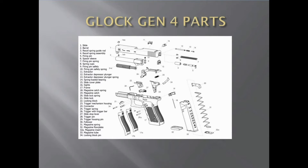You have your slide stop, which is number 27 right here. Your trigger pin is number 28 — that of course holds into your trigger. Then you have the trigger pin housing, number 29, right here. Number 29a is the other one that goes into the bottom too. You can just follow how the lines go through on the diagram. Number 30 is the follower, right up here for your magazine — that pushes the bullets and allows an area for the bullet to rest when it's getting pushed up by the spring.